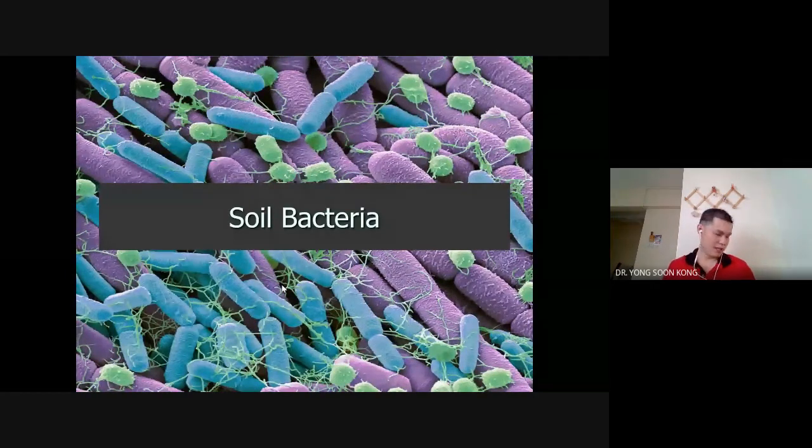Okay. So the next part that we're going to go through is soil bacteria, and as you can see from the scan image, this is most likely produced from an SEM, scanning electron microscope. Some advanced versions of this microscope can actually add color to each of these different bacteria. There are large bacteria, small ones, some of them are rod shaped, some of them are spherical, but they do their jobs accordingly, even though not the same.